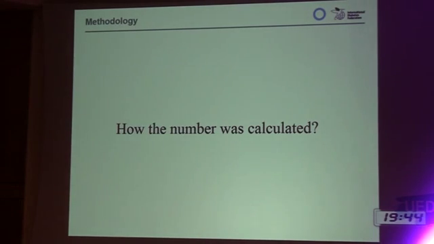So how the number was calculated, you probably see, wow, that's huge numbers we're looking at, but what is it based on? What we call the sensitivity analysis. When you say sensitivity analysis, you have to understand each country's obesity level and family history, those risk factors, the percentage of those risk factors, but we cannot do that. We don't have that information for each country.